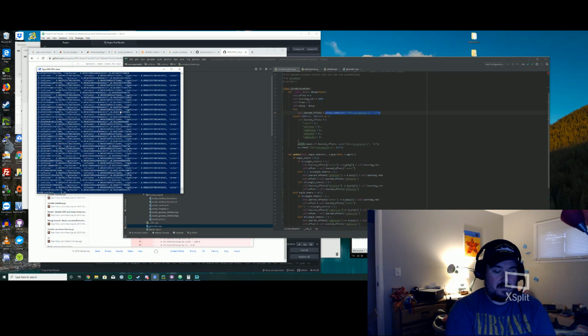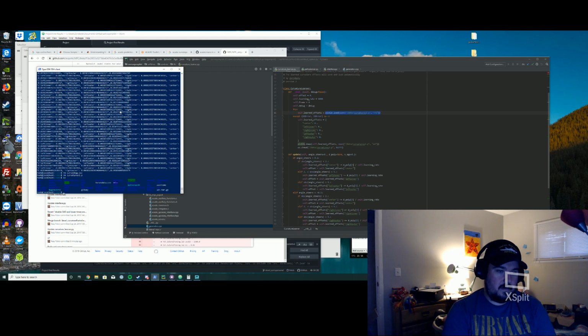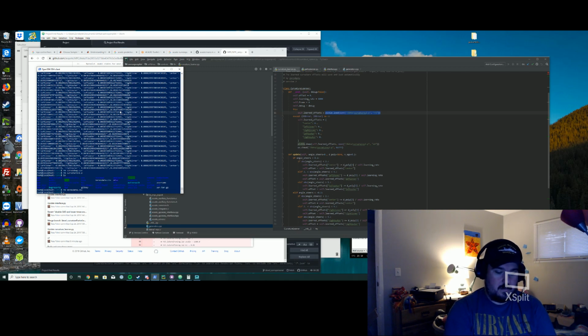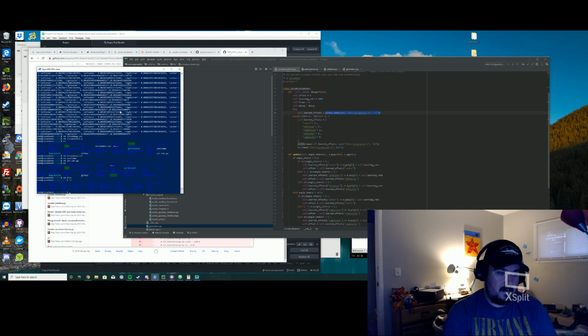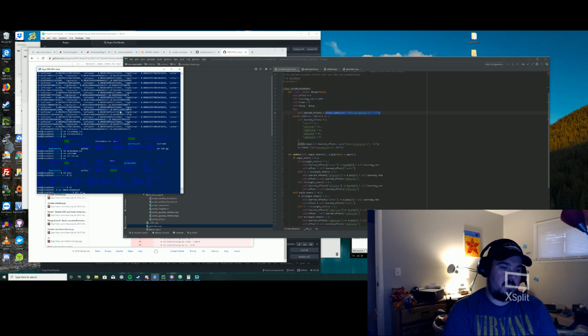So we're gonna do rm user.tar, misc, cd data, openpilot, git pull.